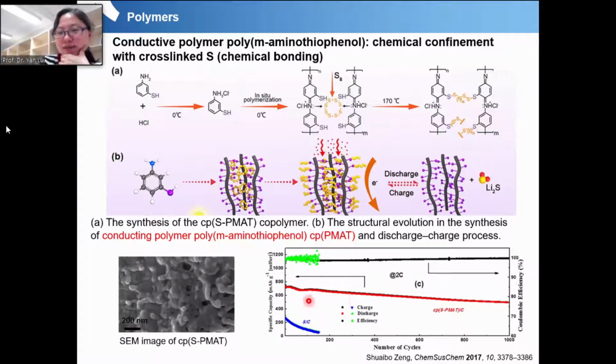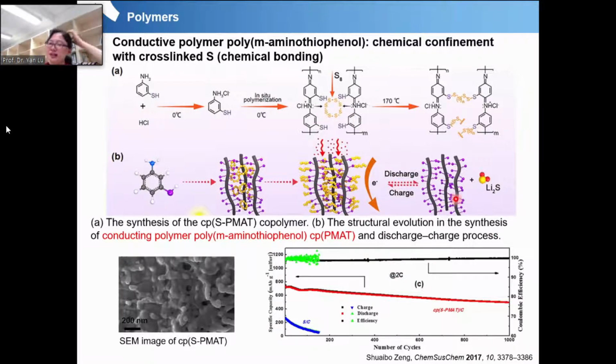And they have proved it by the electrochemical performance, and you can see that the cross-linked conductive network with sulfur shows really good cycle stability in lithium-sulfur batteries. They also ran for more than 1,000 cycles in this case, at an extremely high charge and discharge rate. They use a 2C rate, which means one cycle of charge and discharge only needs 30 minutes. So they can complete one cycle here.